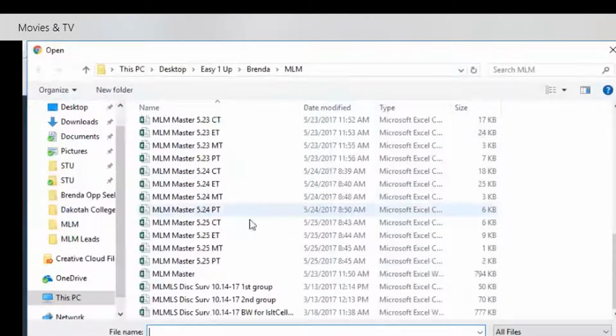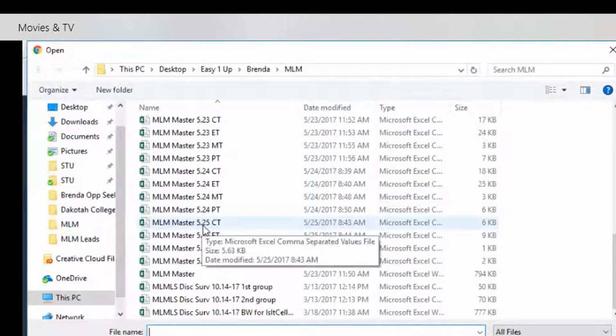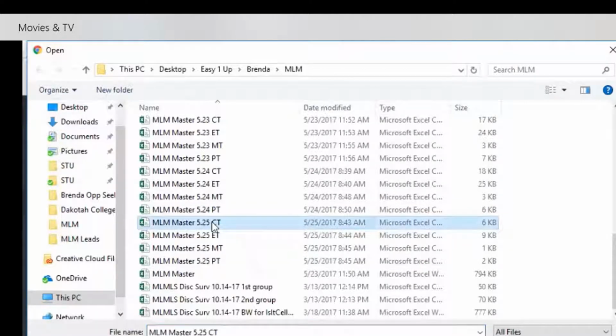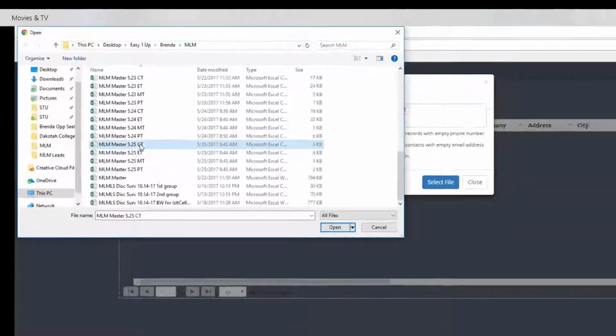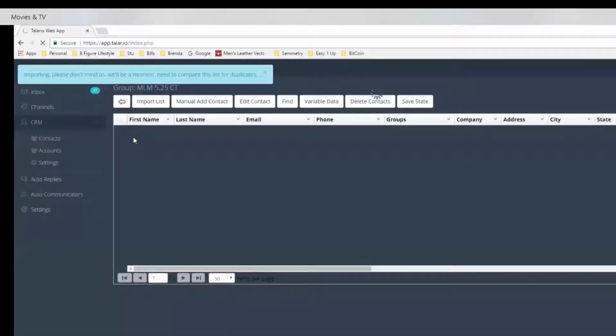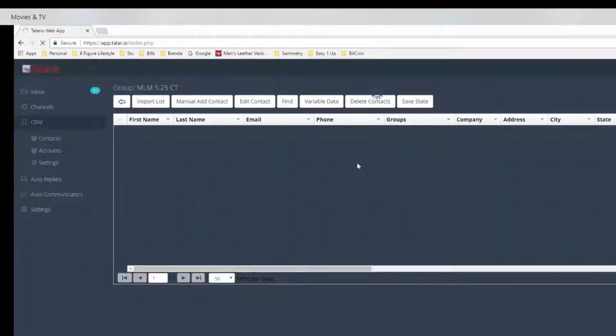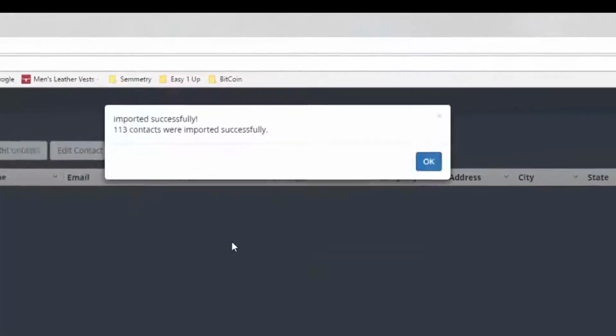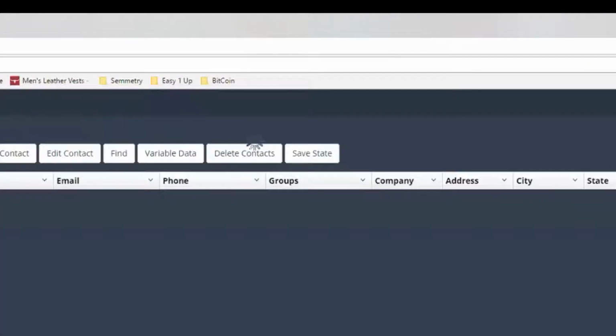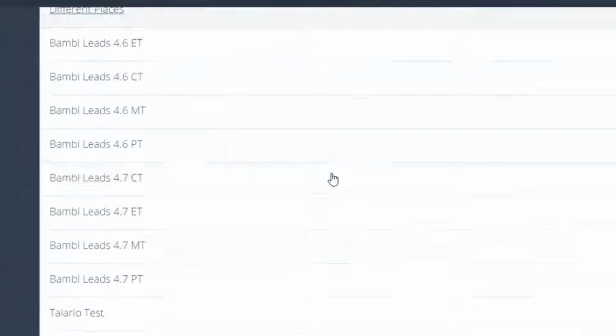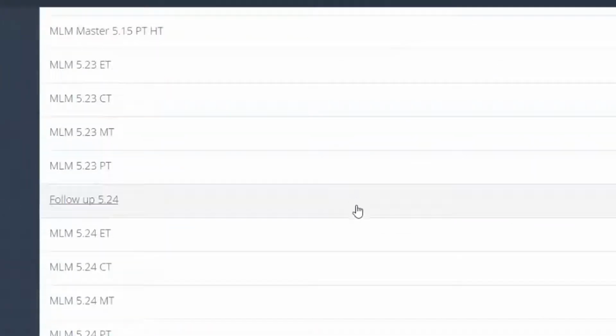And then we're going to go over here, and now we're going to go to the date of today and Central time. Whoops, I double-clicked too slow. Got to double-click fast. And now we'll wait for those to import. And OK. So hit the back arrow once again. We're going to load the other 2.